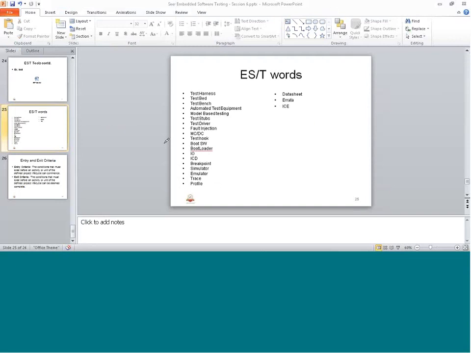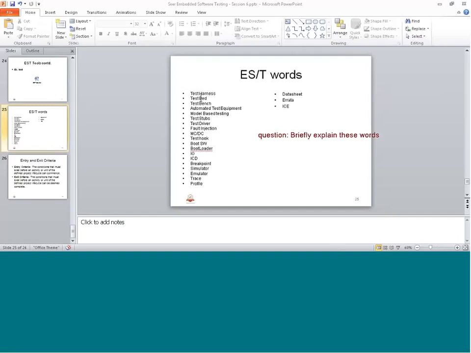So my next exercise or question is, it means put a one sentence answer for some of the words which we have gone through in this course. Test harness. What is test harness? You can put a one line definition or a small paragraph.